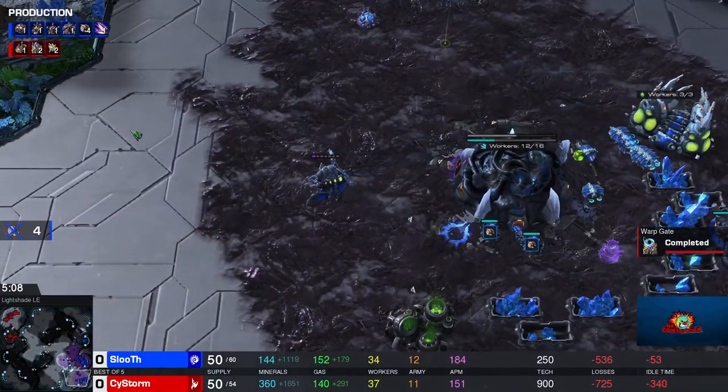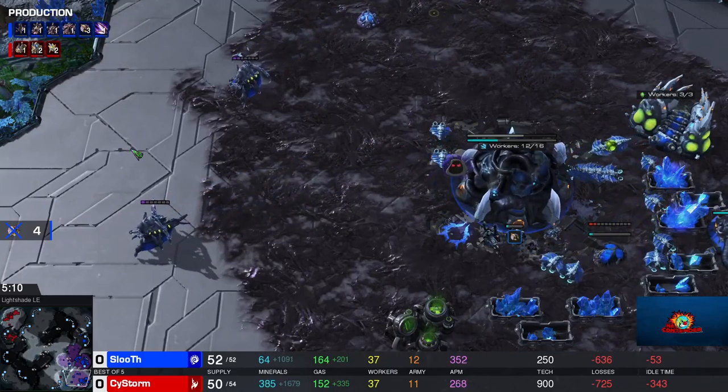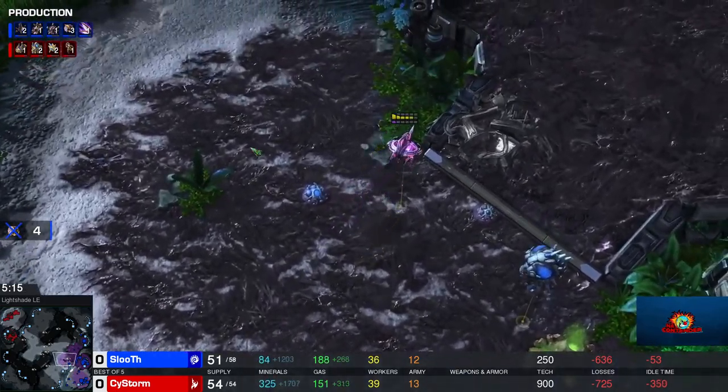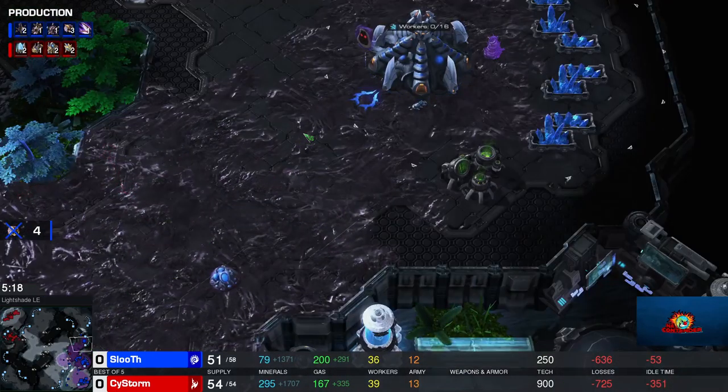He will get in there with the Oracle, gets about 4 kills. The magic number is about 5 to 6. Make that Oracle really worth it. But keeping it alive for the Revelations is just as important.